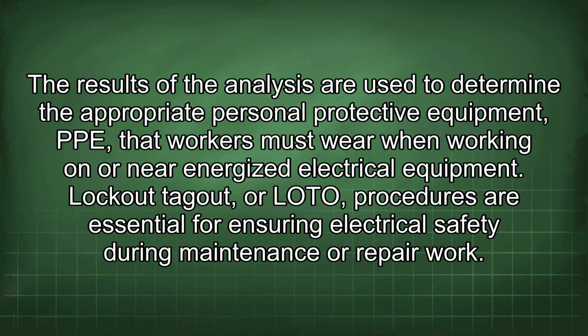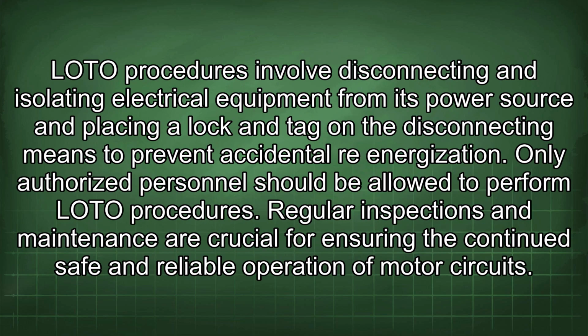Lockout-tagout, or LOTO, procedures are essential for ensuring electrical safety during maintenance or repair work. LOTO procedures involve disconnecting and isolating electrical equipment from its power source and placing a lock and tag on the disconnecting means to prevent accidental re-energization. Only authorized personnel should be allowed to perform LOTO procedures.